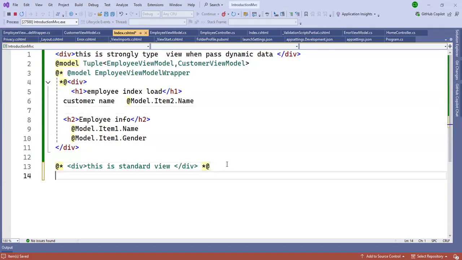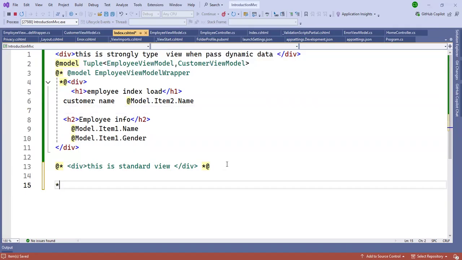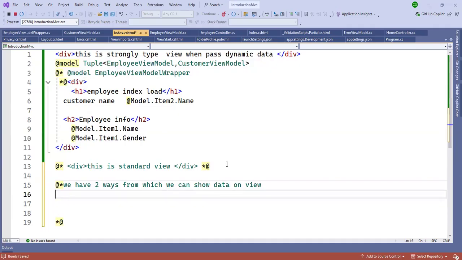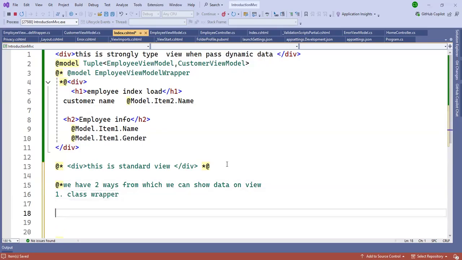Then I will write some comments here. We have two ways from which we can show data on a view: one is the wrapper class, second is tuple.